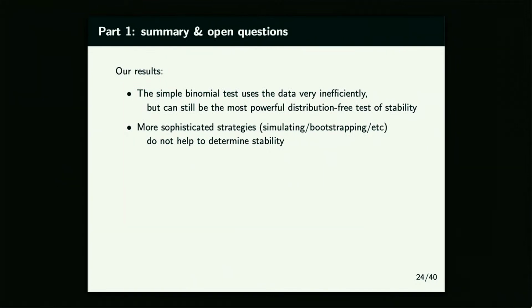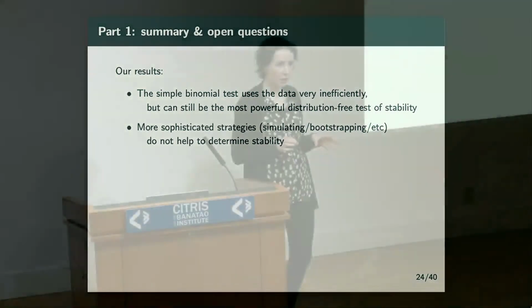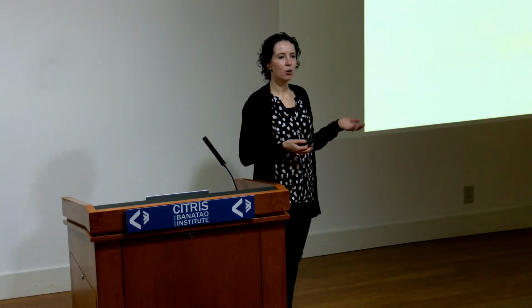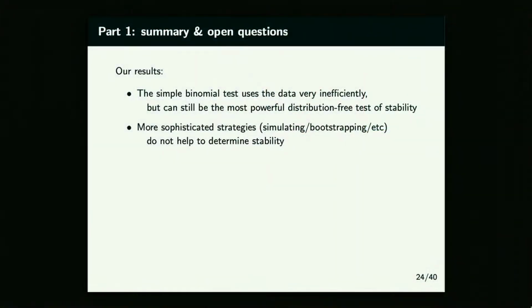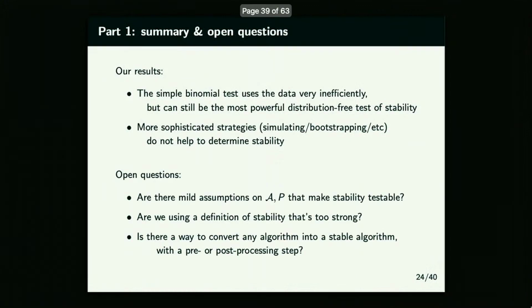Okay, so to summarize part 1, what have we seen? We've seen a simple binomial test that's a complete naive baseline for black box tests of stability, but we've also seen that we can't actually improve on it. And again, this is because bootstrapping or anything else is only useful if you believe your algorithm is continuous or something like continuous, so that creating similar data to real data gives you similar behavior to the behavior on real data. When we don't make those assumptions, we are unable to do anything more powerful than the binomial test. So what are the open questions we're left with right now?